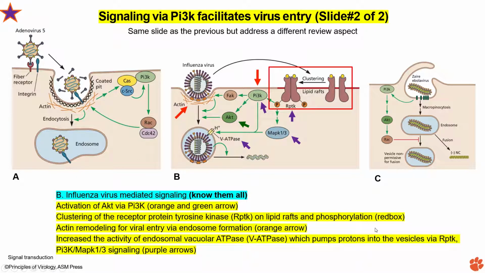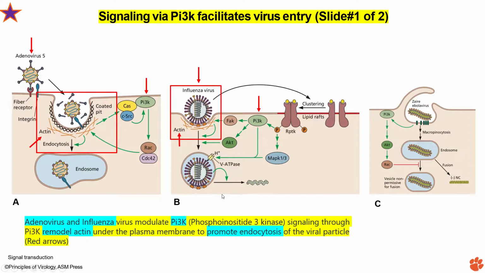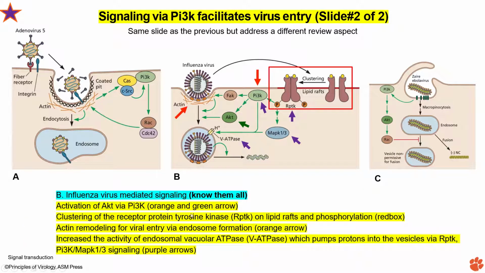PI3, orange and green arrow. I'm just wondering whether this is... let's see. I'll see that this may be, so again, orange and, so this looks like red anyway. So this is PI3K, just to understand that.